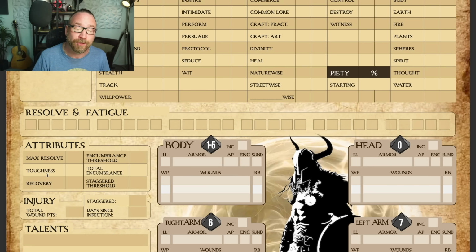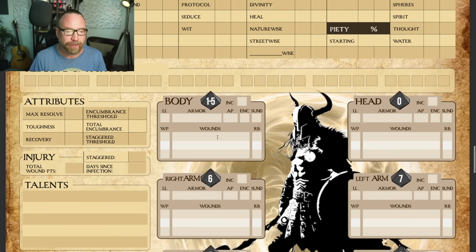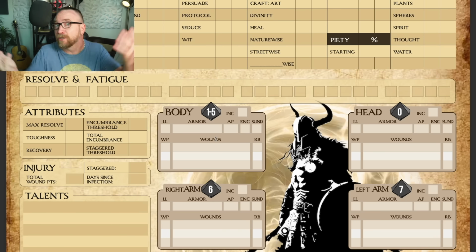The death die is if you have wounds over your lethality level, which is here, now you're in danger of dying from that, and toughness helps with that as well. Recovery: every wound is tracked separately, which we will see here. You can see on the hit location chart here. Every wound is tracked separately, and every wound recovers at a different rate based on how it is treated, how it is healed, or if it is treated at all.